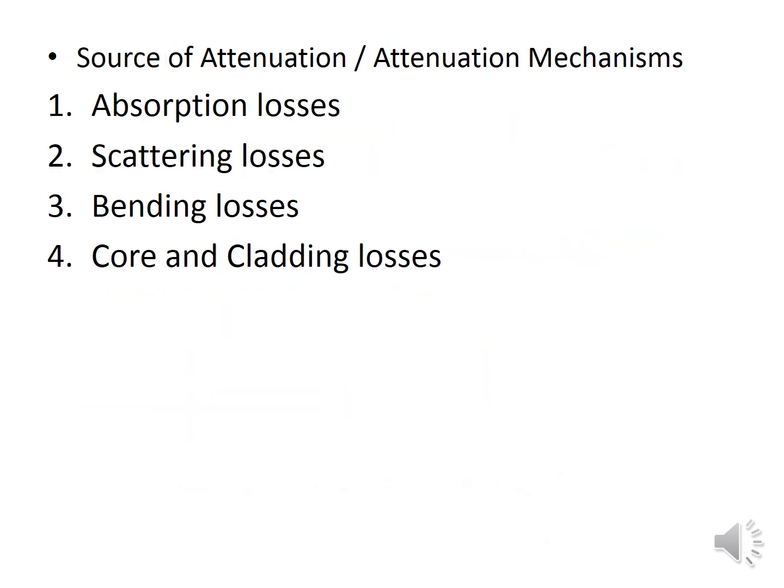The basic sources of attenuation in an optical fiber, or signal degradation factors, are absorption loss, scattering loss, bending loss, core and cladding loss, and radiative loss of optical energy. In an optical fiber, the attenuation considers the propagation distance and is usually expressed in decibels per unit length. Absorption is related to the fiber material, and scattering is due to the fiber material and structural imperfections in the optical waveguide. Radiative losses occur whenever an optical fiber undergoes a bend or microbend. Bends mean both microscopic and macroscopic variations in the finite radius of curvature.